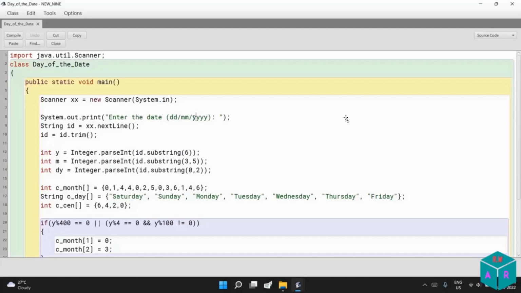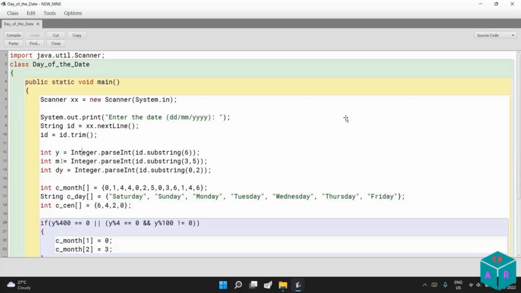So I will cut the string from this first y to the end. I have written id.substring(6), meaning from the entered string, from the 6th index, the rest of the string will be stored in this y variable as an integer. I have used the wrapper class function Integer.parseInt.